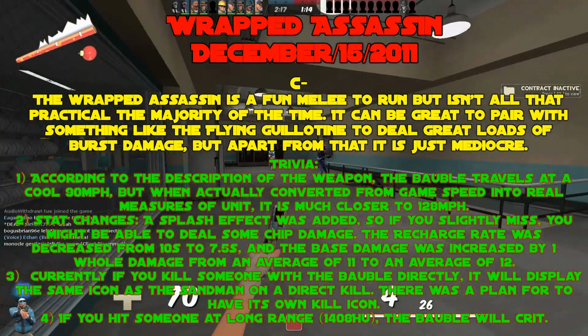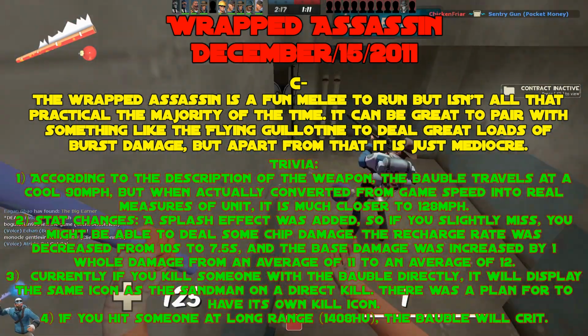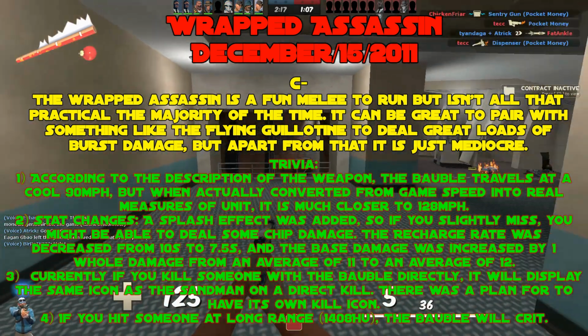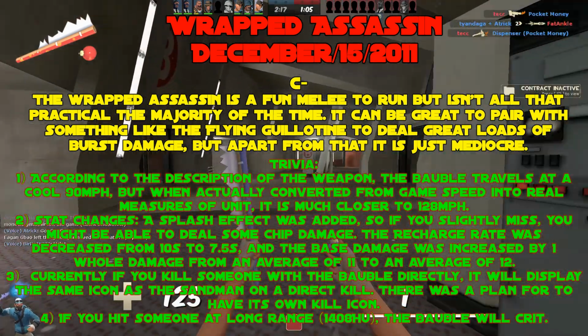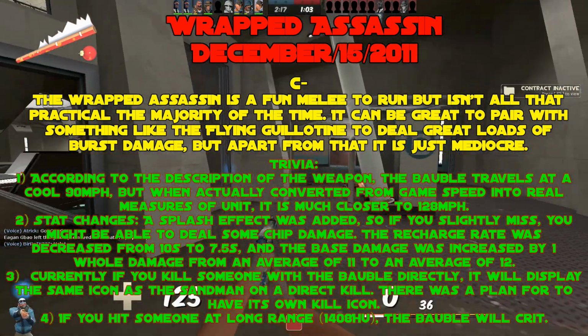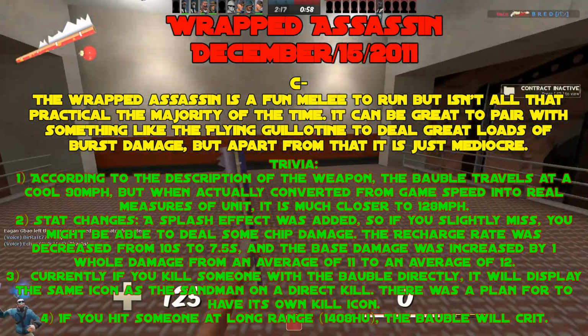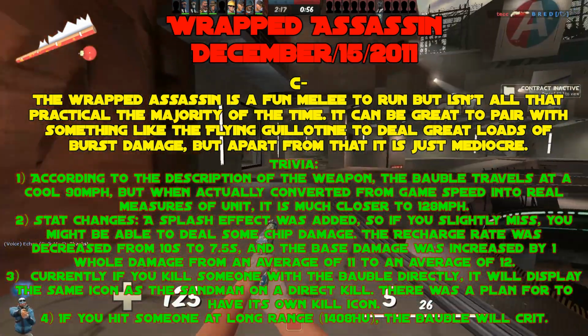And finally, the base damage was increased by 1 whole damage, from an average of 11 to an average of 12. The reason I use the word average is because random damage spread was a big thing back in the day. I believe on the wiki it is listed at 10.5, but obviously you can't deal 10.5 damage in TF2, so just rounding it up to 11 most of the time.